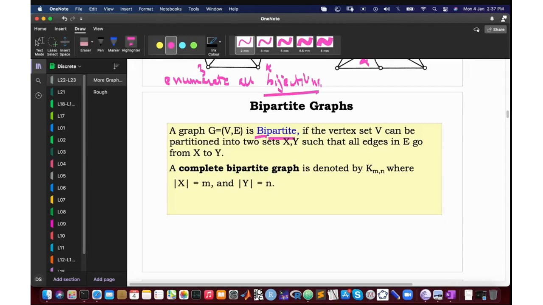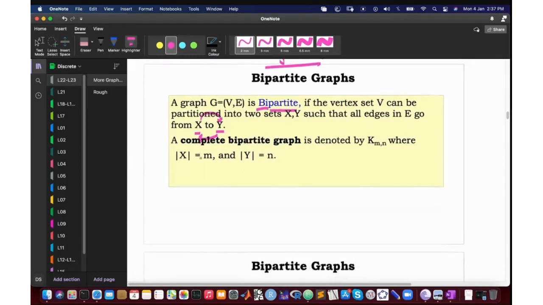Okay, so there are no edges within x and there are no edges within y. All the edges either go from x to y, इस तरह करके है, okay, or they go from y to x if it's a directed graph. Both of these parts are independent. Okay, I haven't defined the term independent yet, but yeah, this is what it means, that both of these parts are independent.